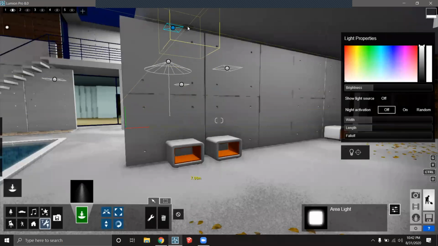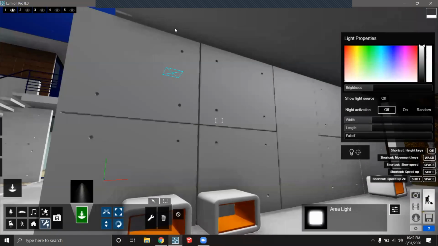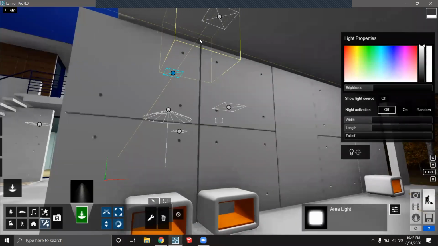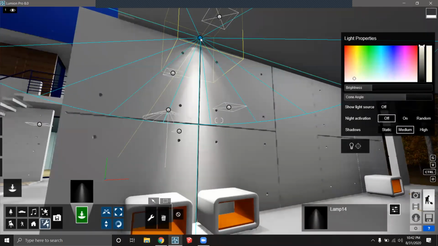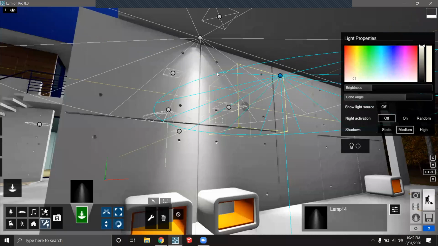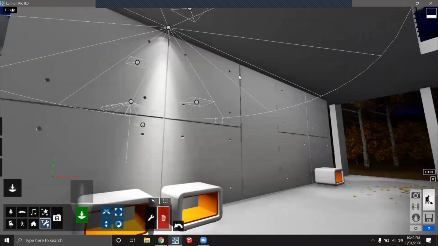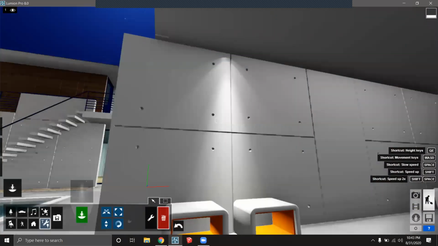So I'm just going to click on the... you guys can see it, right? I'm going to place my light on the ceiling, click, and you will get the light fill on my wall. So here I'm just going to click on the wall, you guys can see it. I'll just get the light fill, but I'll not get the shape, something like effect falling on the wall. So always make sure you are applying a light on the ceiling to get the effect on your wall. So I made a light fill like this.